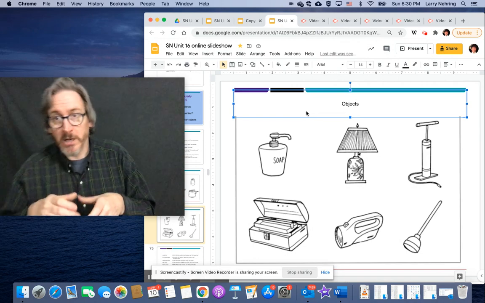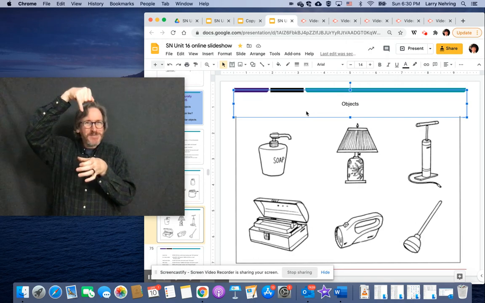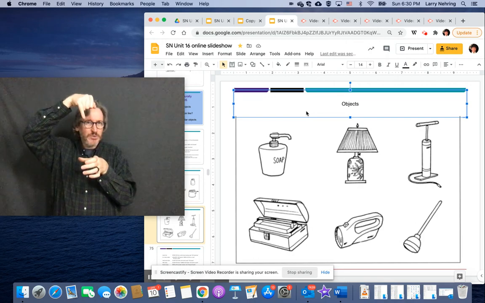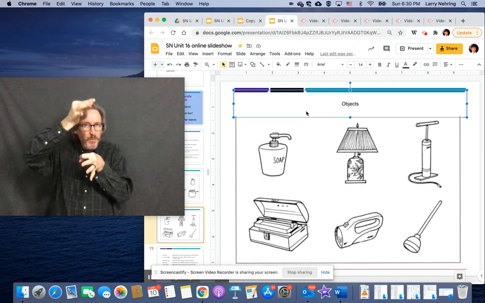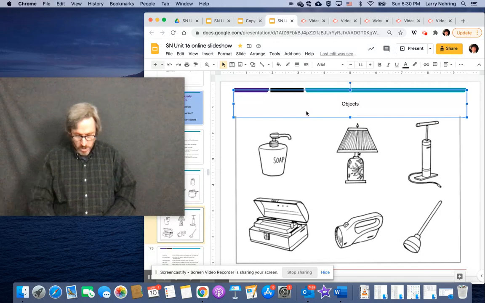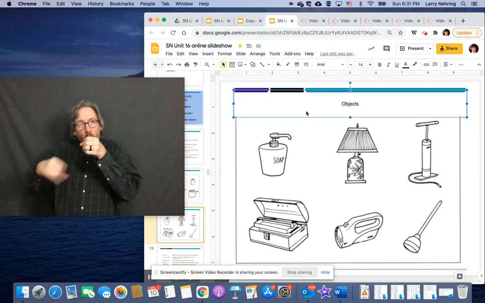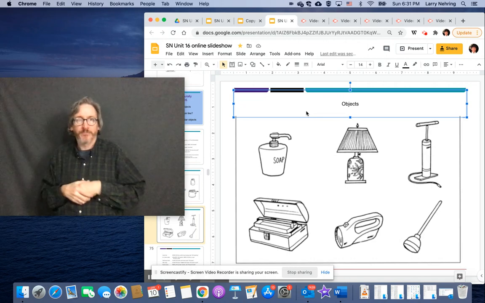We did pump. Sometimes you want to do this. Sometimes it makes it a little too flexible. I don't think you can see.